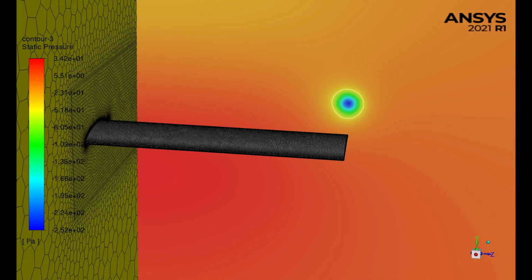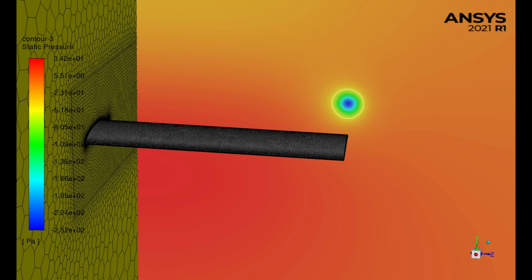Again, I wasn't too happy with the visual inspection, so I thought about a way of estimating the strength of the vortice. What I did here was I first of all plotted the static pressure behind the wing at a distance of 2.5 meters for both the free flight and the ground effect case. What you can see here is that where our vortex core is, the static pressure drops significantly.